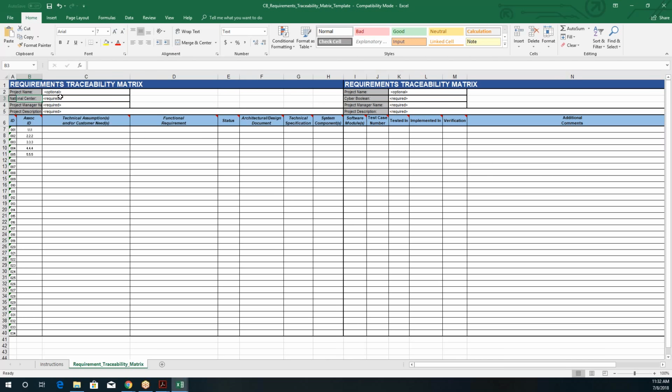The company's name is going to be there, and project descriptions there. The company's requirement traceability is on the right side. Project name, and this is for the client name and the company's name here. So that's basically written on the client side and the company side.